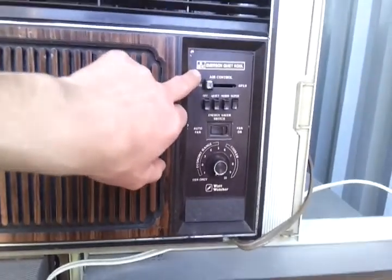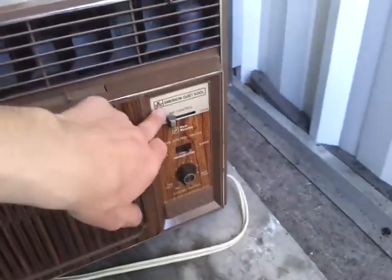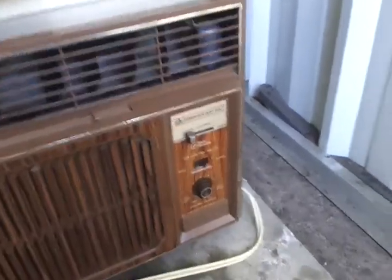These two have the EQK logo next to the Emerson Quiet-Cool labeling. This one doesn't have the original filter. These ones do. As I was saying before, these two are like a light brown trim. That one's black, so I can tell it's a slightly later model.